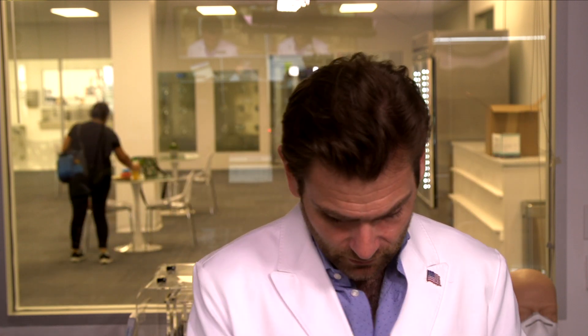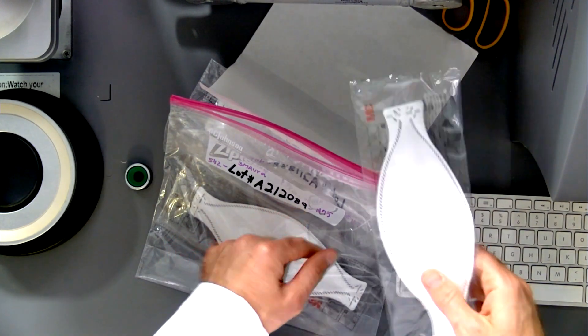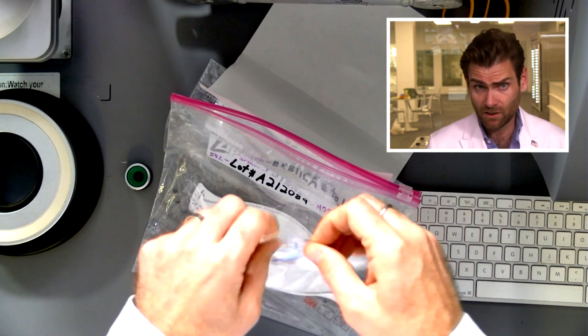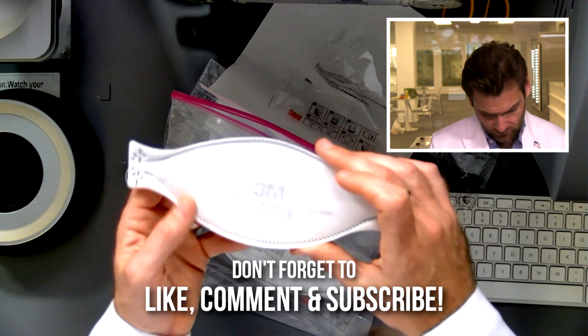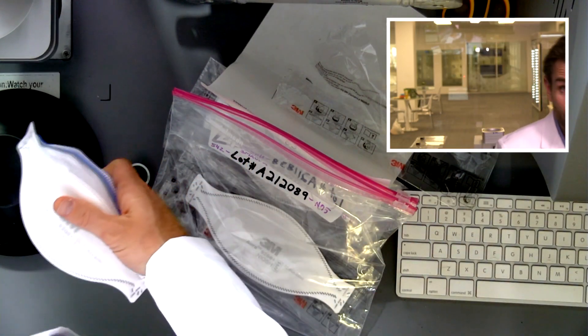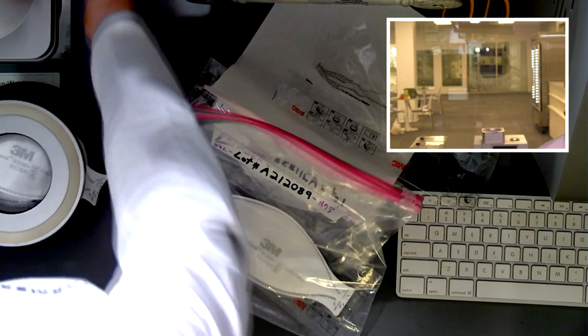So they're sending them to me to see if both lots test the same and on par with what you'd expect from an authentic product. The 3M Aura is the one I've tested the absolute most — people are always asking if it's real or fake. It's what 3M did, probably the only time they've copied somebody: they copied the KF94 design, which is a great design. 3M does have a problem with counterfeits because they're the biggest mask company in the world. They're usually unable to tell if something is fraud unless you can tell them which distributor you bought it from, which most people can't right now because of the pandemic. I'll go ahead and put this in.